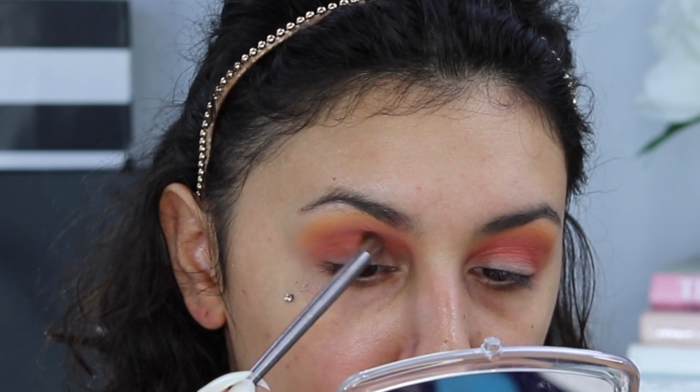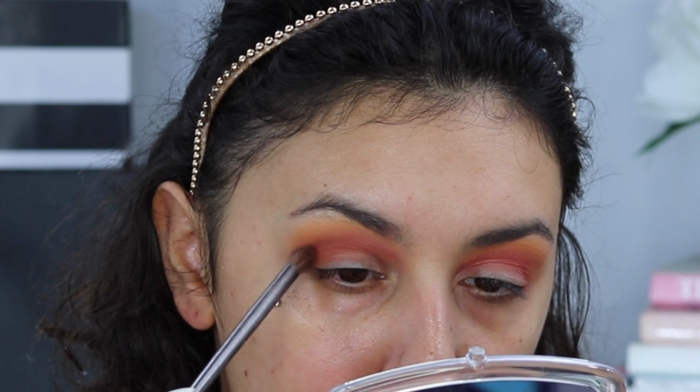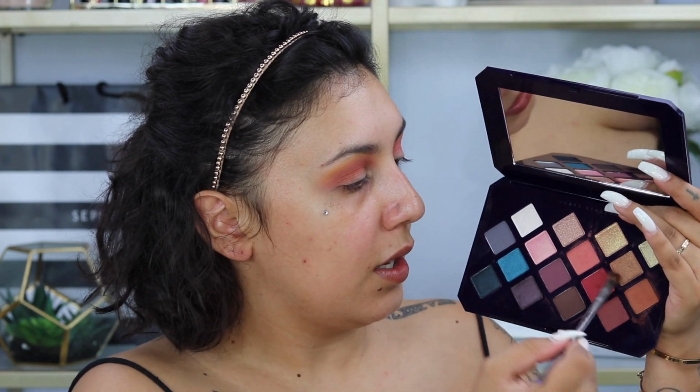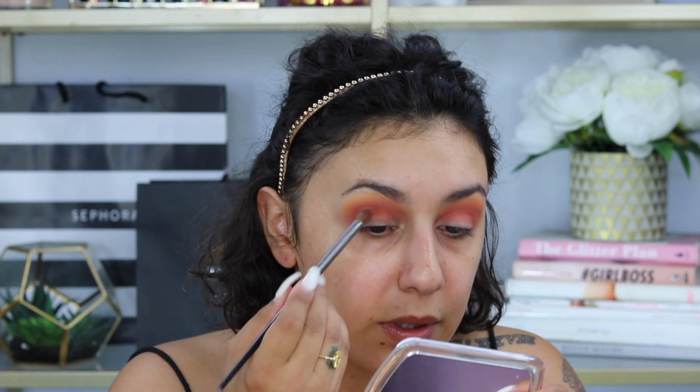I want to start building up more of that crease color, so I'm gonna go in with this shade right here. And what brush do we want to use? I'm gonna use my tapered blending brush, the E209 from Urban Decay. I'm actually gonna mix in some of this color and this color together, and I'm gonna apply that into my crease as well, except I'm gonna keep this more concentrated and more in like a U shape.